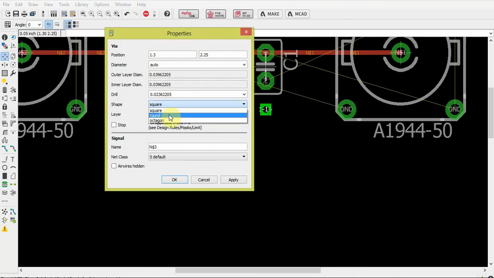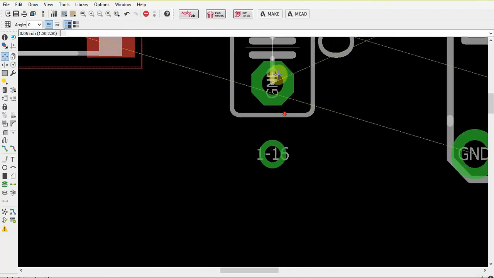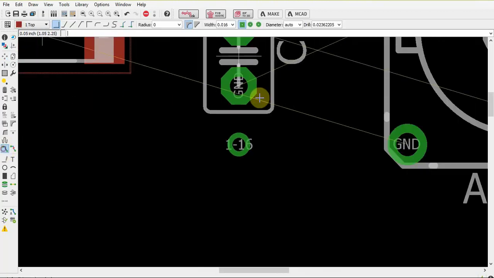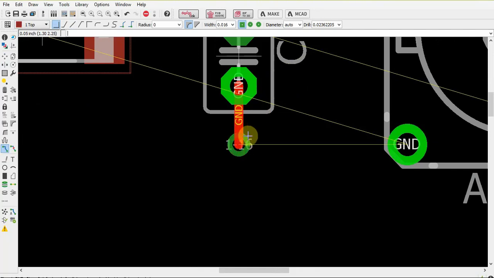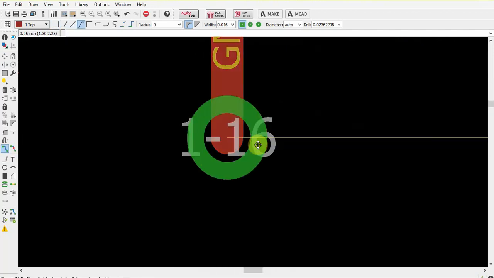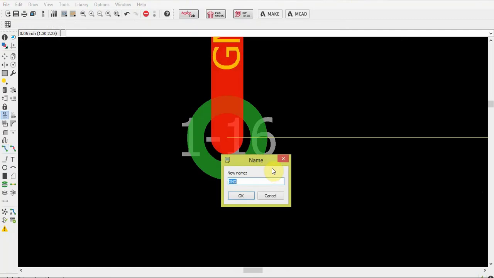Make that around here, for example, apply, and then basically do something. Also, it's important to change this to ground. This thing has been labeled ground. That's fine. This one should be named.